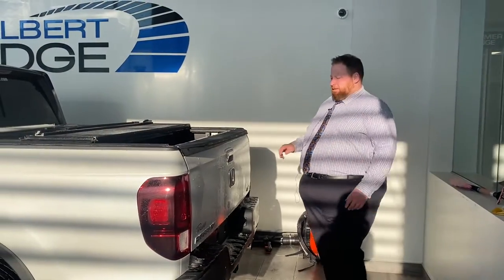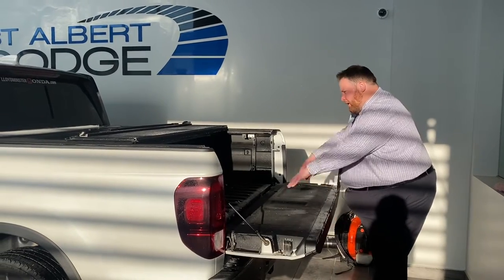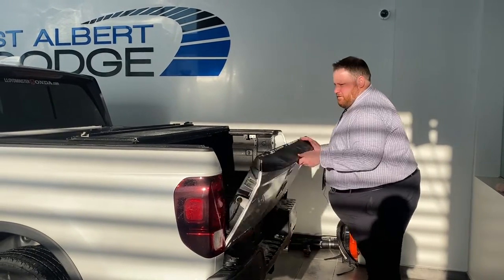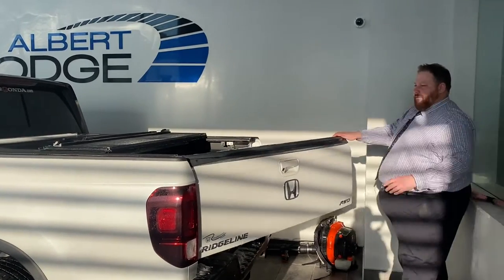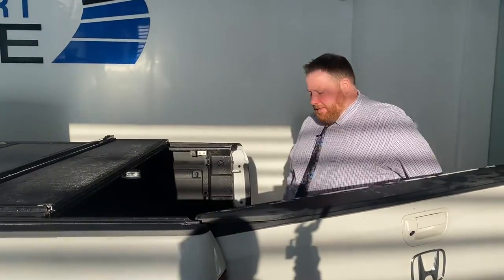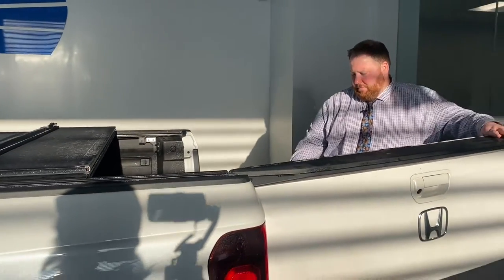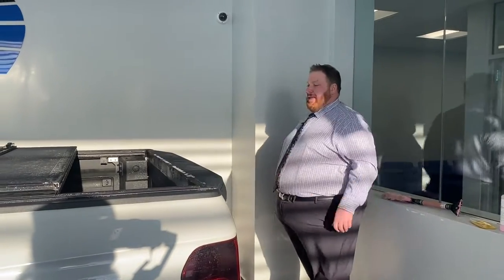Let it thaw out a little bit so we can get some quick shots of the tailgate. Of course it opens this way — normal, typical pickup truck tailgate. And then there's another handle down here that'll have it swing out, so you can actually get a couple feet closer to your box and easier to get in and out, because you can use the back bumper as a step to get in the back of the truck. Very cool, very innovative.